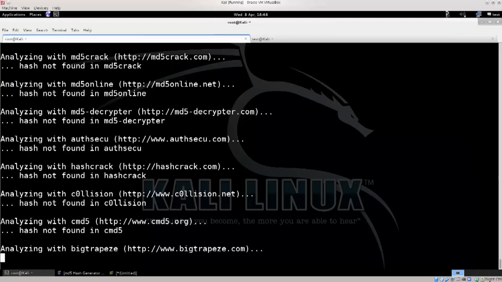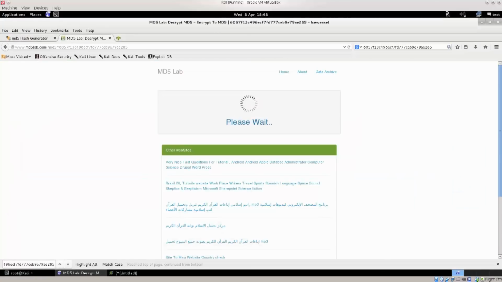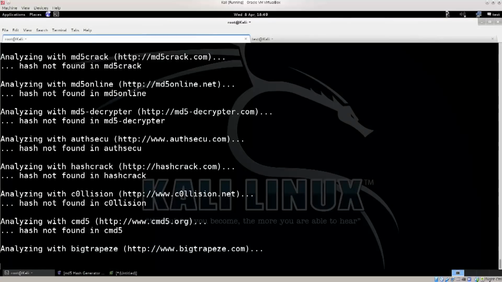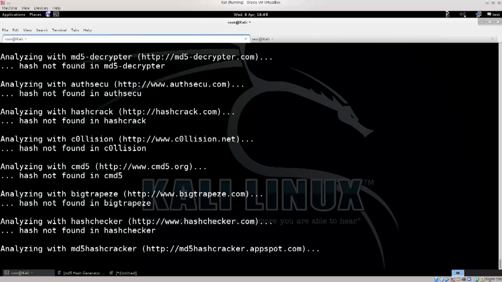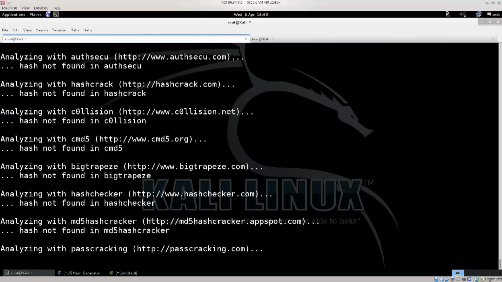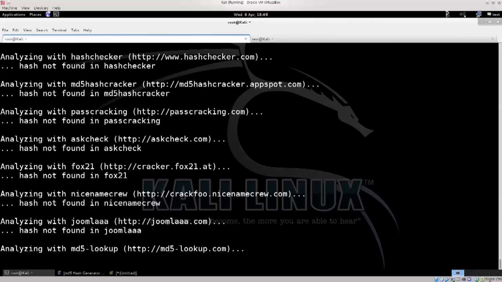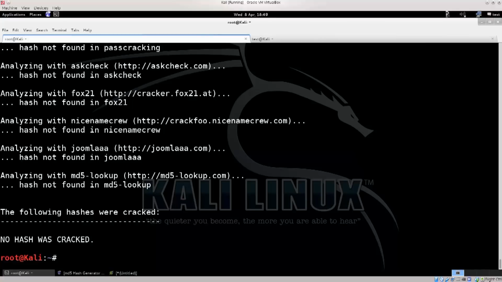But in any case, it looks like it won't actually manage to crack it. If it does, I will let you guys know, but I purely doubt that it will. I do believe that this is usually the last one that runs, but in any case, I want to bid you farewell, and in the next tutorial, we will actually use some other tools. I do believe it's going to be John the Ripper. Okay, so there we go.